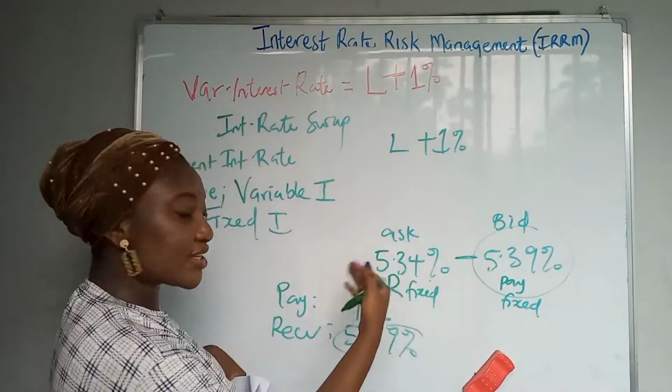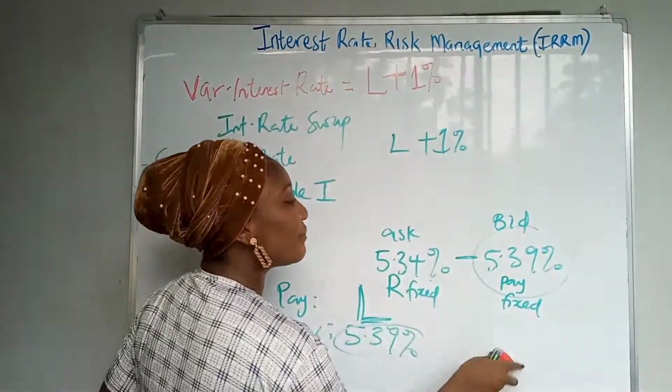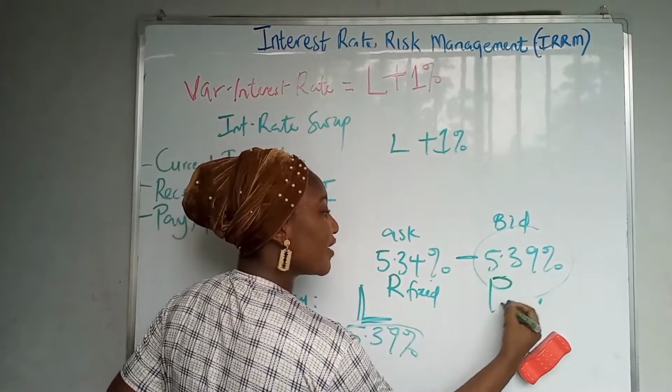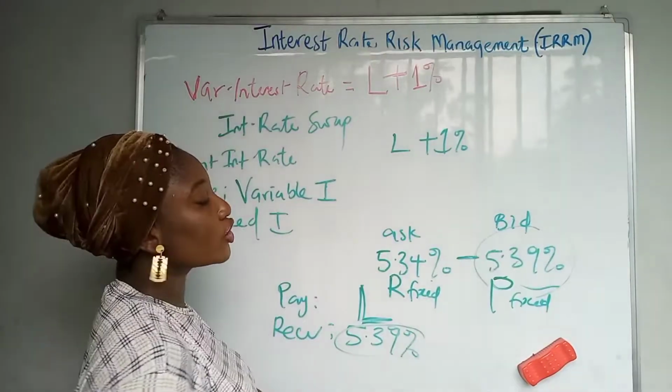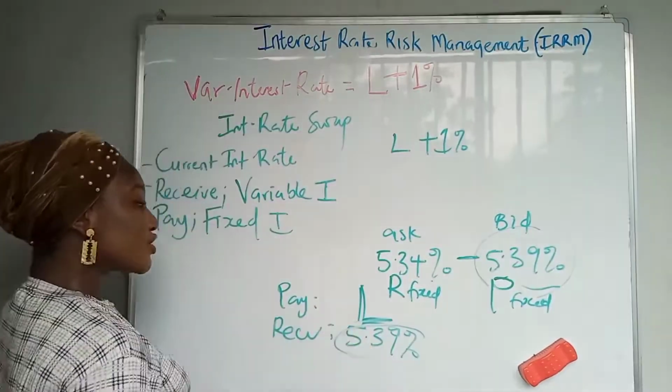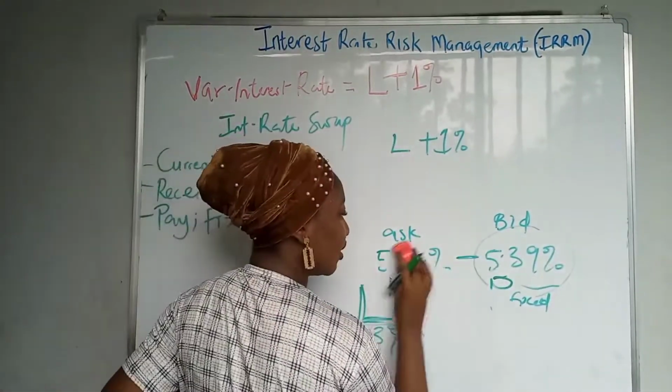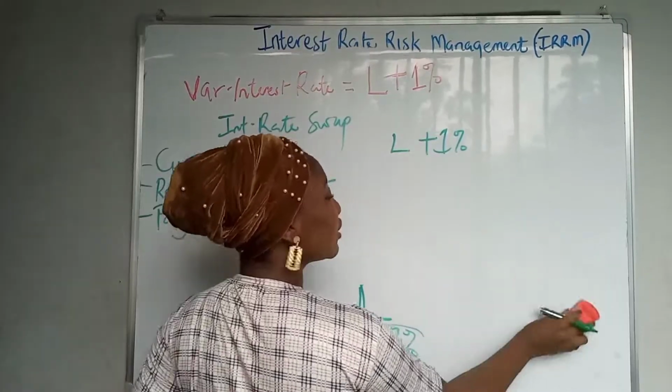You pick the ask rate, the one on the left. Anytime the customer is to pay fixed, you pick this one. So it doesn't matter which one is higher or lower. So let's leave these stories alone. Let's see what the question said.